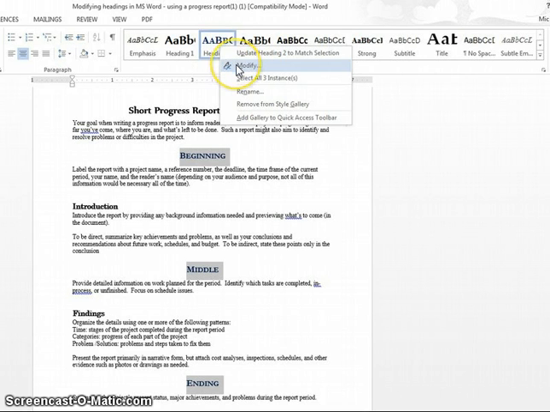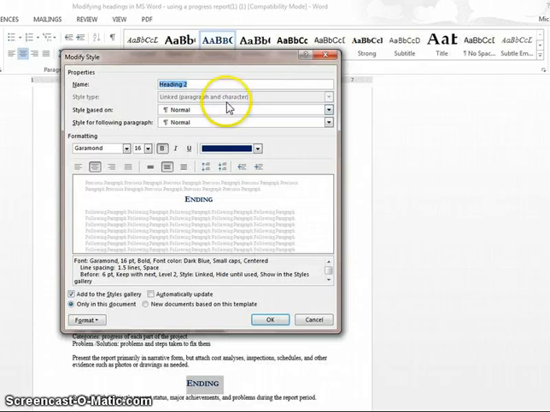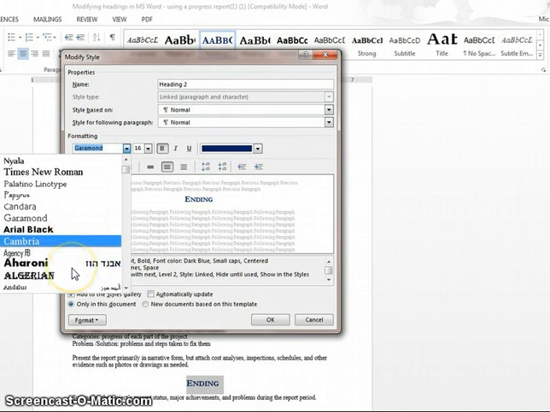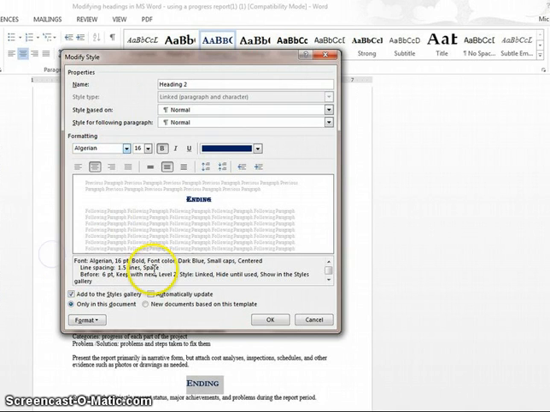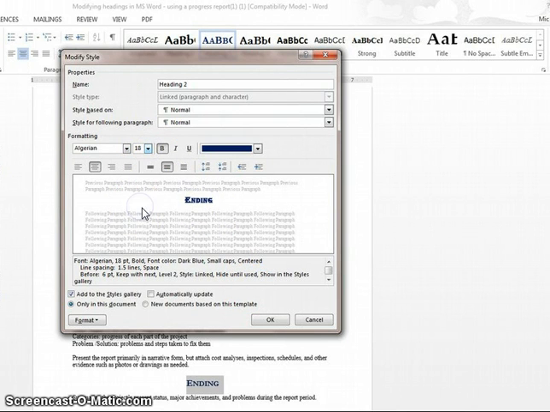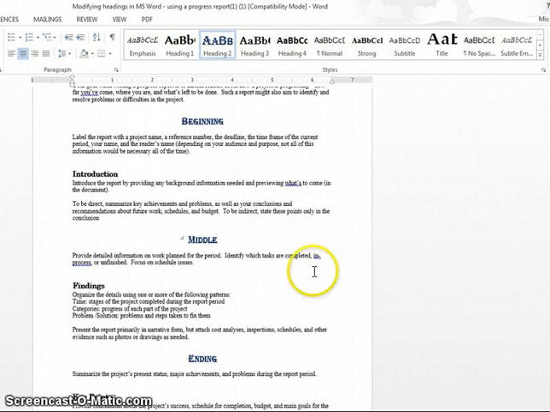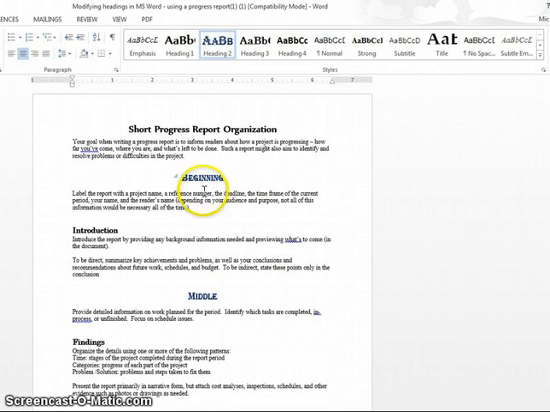Now I'm going to right click on it again, and I'm going to select modify. I can modify this heading. I can make it whatever font I want to. So let's make it this crazy font. And let's make it a little bit larger. I think we should unbold it. It doesn't read very easy. Now this is blue. Well, we can leave it blue. Let's see how this looks. So it kind of has a Middle Ages sort of look to it. Not bad. It looks really important.